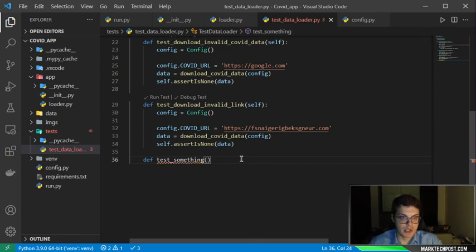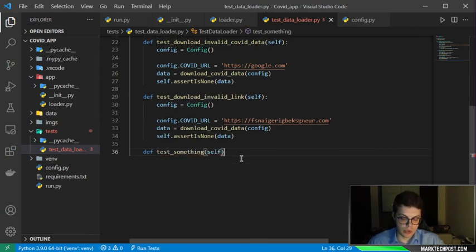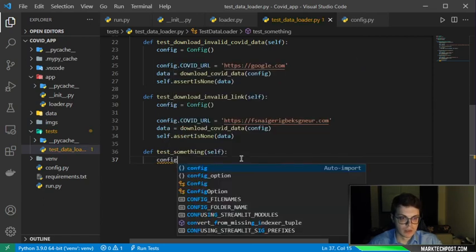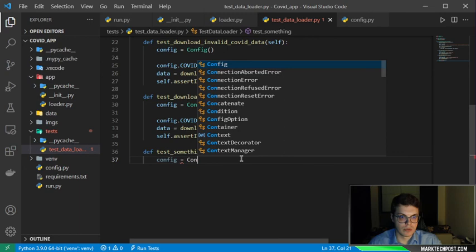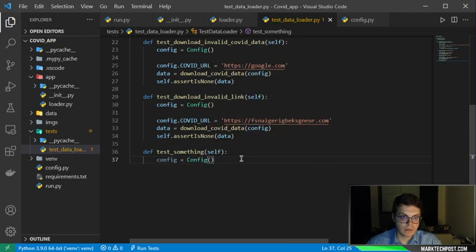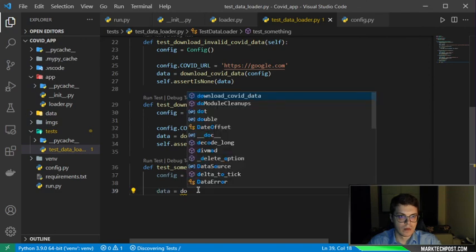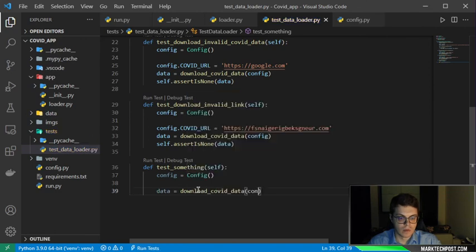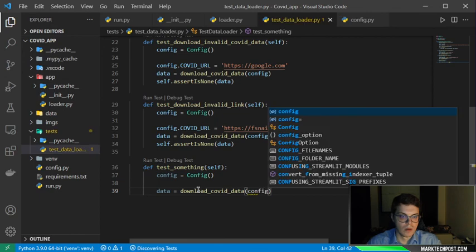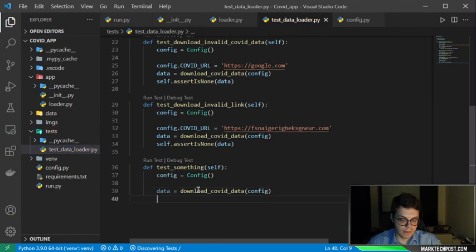This is temporary, just to show you how you can also use tests in order to run chunks of code. For example, I want config as the standard config. I don't change the COVID URL. I want to actually download that data, and I want to print the data.